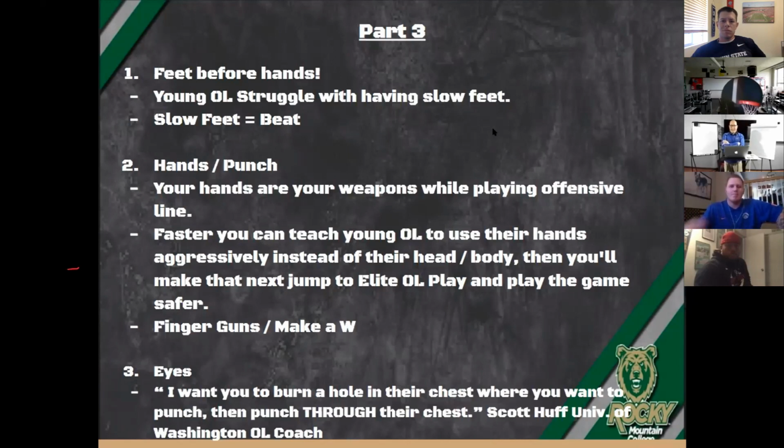That's where your feet before your hands come in. And that's where I start teaching, hey, the second that you stalemate, in your head you should be thinking, okay, a counter's coming: push, pull, spin, something. That's when the younger guys started catching on. Like, okay, if I feel myself stop, something should be going off in my head. Okay, something's coming. They're going to counter off of me, spin, push, pull, whatever. And that's where your feet before hands necessarily came into play.